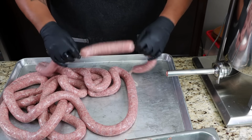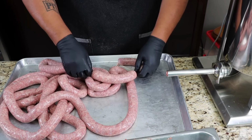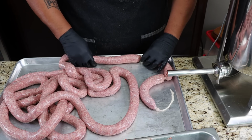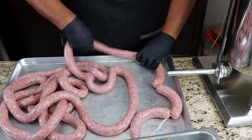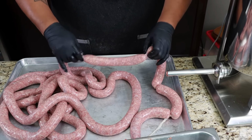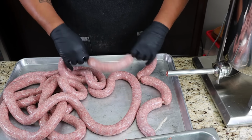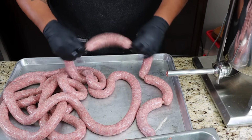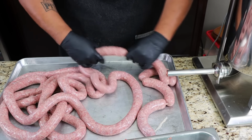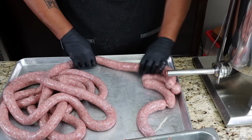And twist that casing until your sausage, or your bratwurst in this case, is nice and tight, okay? Look at that, nice and plump. That's exactly what you want. Measure out 7 inches, pinch, 7 inches, pinch, and then just twirl until that casing is nice and tight. You don't want it to pop on you, and it will. Just twist until that casing is nice and tight, just like that. All right, I'm going to twist up the rest of these sausages, and I'll bring you guys right back.